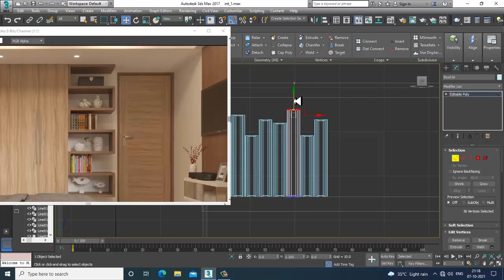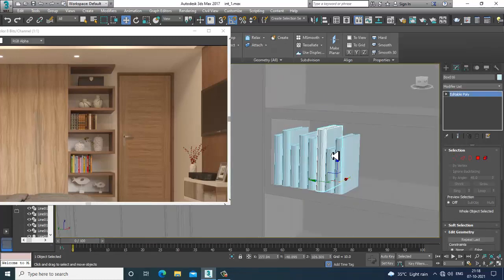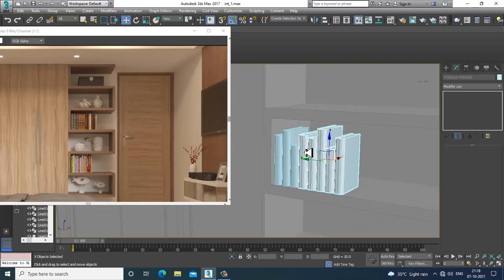So I have just copied all these books over here. I'll just keep it over here in this way.